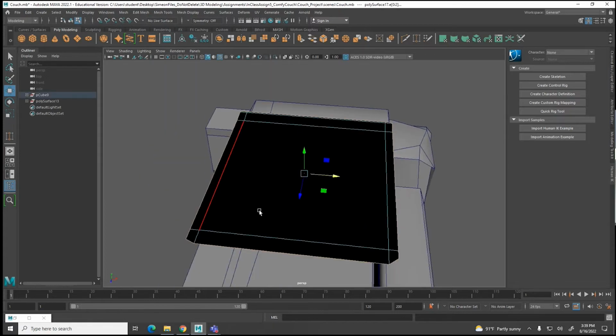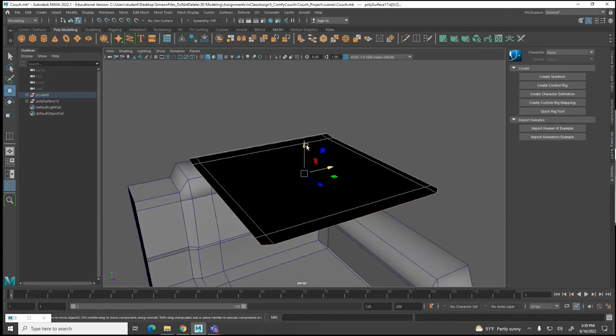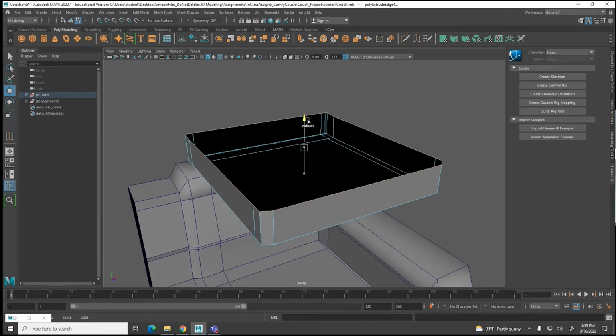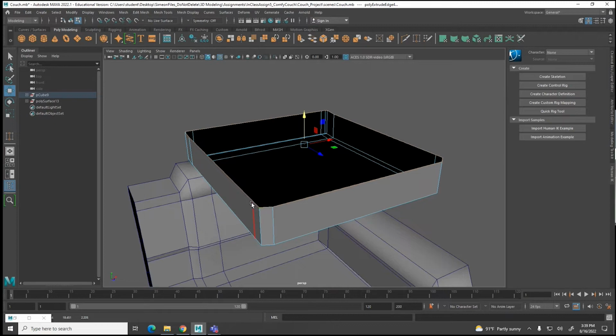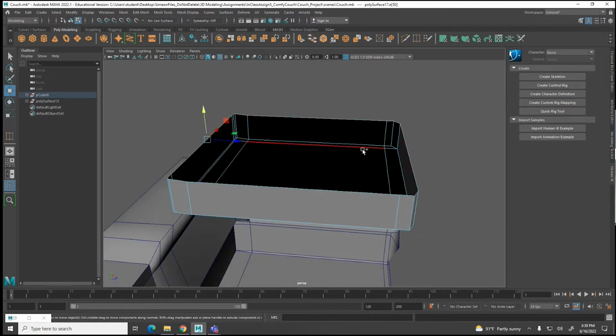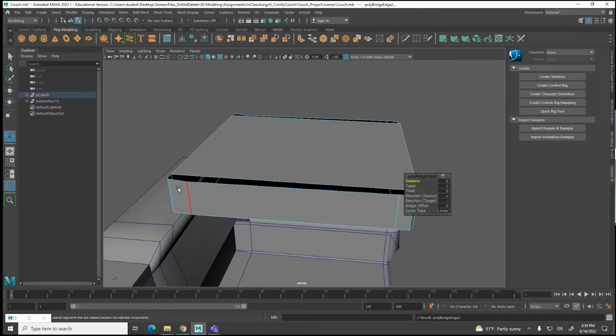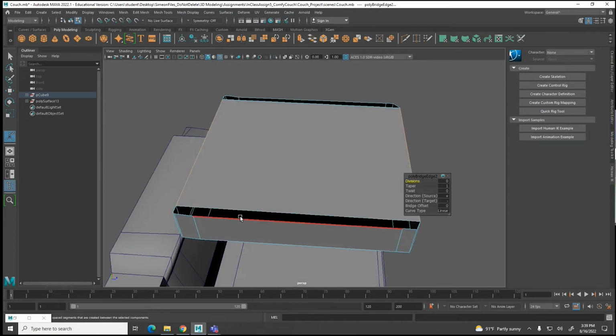Once I got those corners in there, you see the corners now working for me? I just double clicked it, shift and dragged up to get thickness to my cushion. And now that that's only like that, now I can think about, all right, if I bridge the gap here to here, edit mesh, bridge. Well, this is 1, but then I have 1 here, and then I have an extra there.